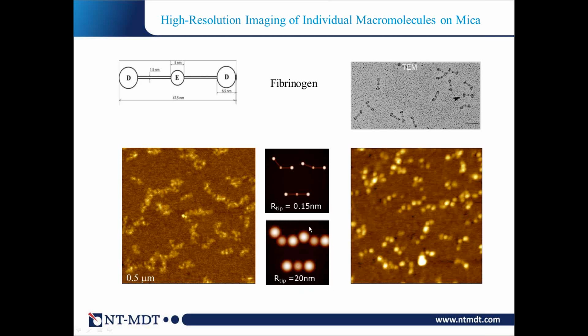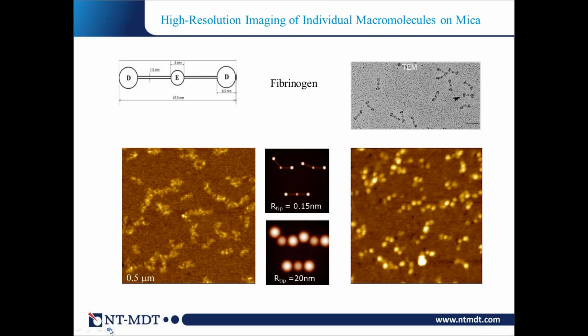However, if you use a realistic tip, then it looks like more balls, and this is actually consistent with what we see in many pictures. In some pictures we can get even higher resolution and see details of those balls, but that demands a really sharp tip. With more realistic tips, we have this. Simulations show that this is a realistic representation of the molecules on the surface. We were actually checking the conformation of those molecules, but the increase of the size of the molecules is due to the tip convolution.